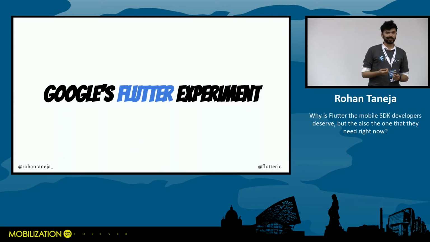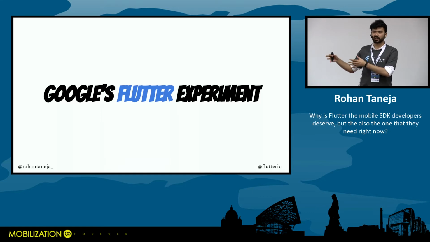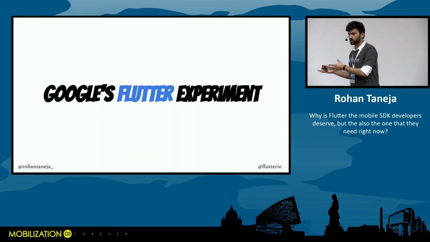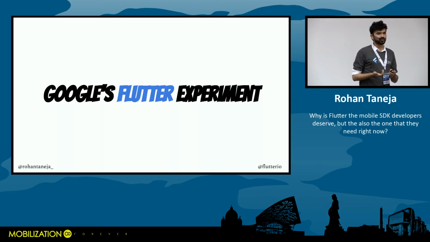Google did another experiment with the Flutter team. So there was an existing team from the Google CRM team, and they had their Android app working. They wanted to build an iOS app, but they didn't want to go to a third party and get it done. So they came to the Flutter team, and they asked them if they could do it.